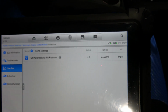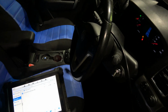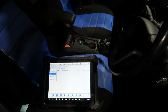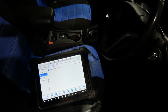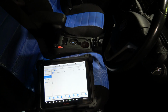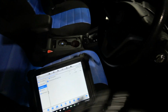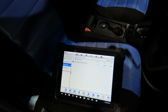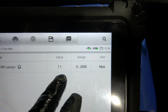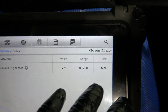Because what was happening is the engine computer was disabling my injector turn on signal whenever there was no fuel in the rail, or whenever I disconnected the injectors. It wasn't giving me the signal that I wanted for injector turn on. So that's why I had to rig up all this, and then finally it let me do it. When I had the pressure higher than that, I was sitting about 28 before, and through my resistance wheel I turned it up to 29 psi.